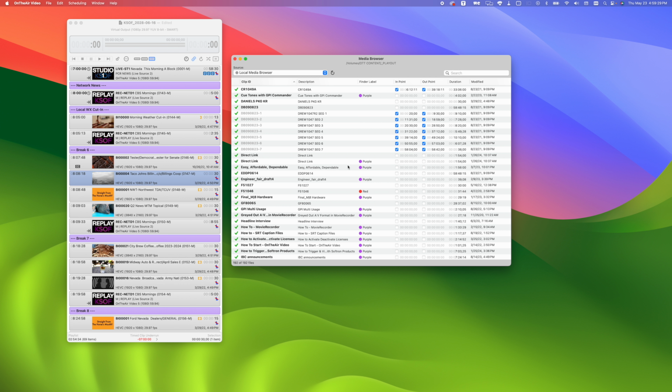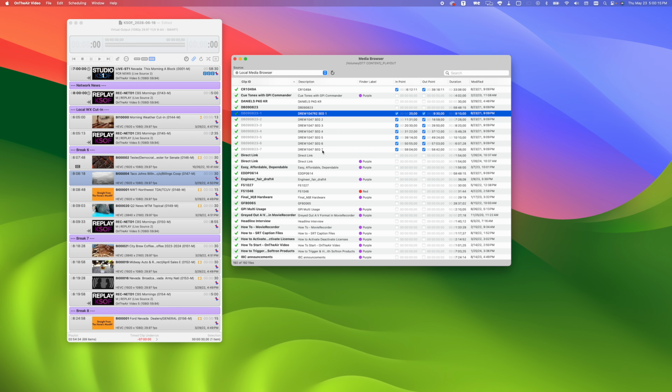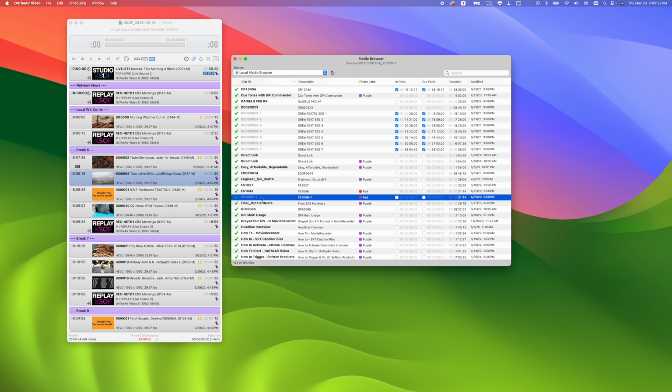Media Browser isn't just finding files, it's also helping sort and make new files. If you're using something like a media delivery service, they're probably sending you segmentation data. Media Browser will automatically read those files. It'll get the description and in and out points, and automatically build the segments inside the media browser. That will then tell the playlist that the file is available. Of course, you don't have to only do it via the BXF file. You can also just click on a file and say duplicate, and we start making virtual copies, so I can make multiple versions of in and out points of segments.